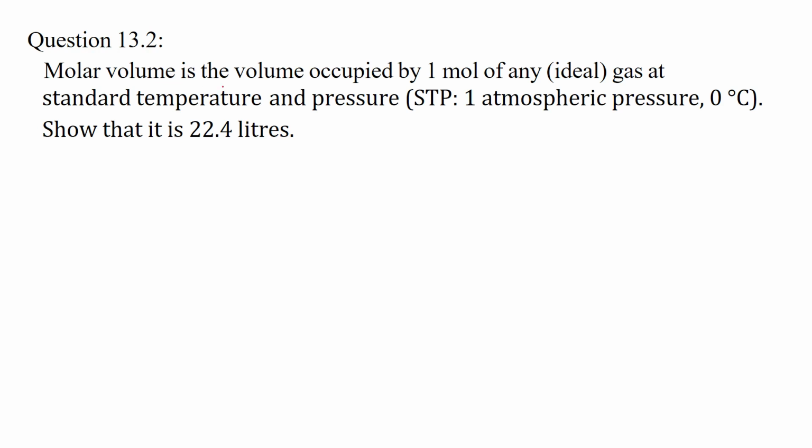Molar volume is the volume occupied by 1 mole of any ideal gas at STP, standard temperature and pressure. The standard temperature and pressure means 1 atmospheric pressure and 0 degree centigrade. So we have to show that it is 22.4 liters. So in the previous question we used, and I told you, that it is 22.4 liters or 22400 centimeter cube. So how has it come?